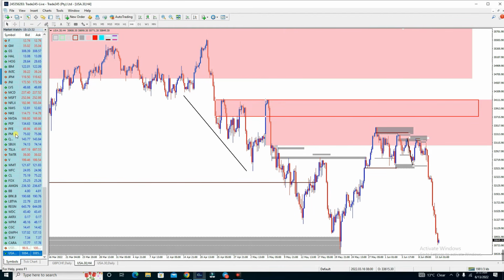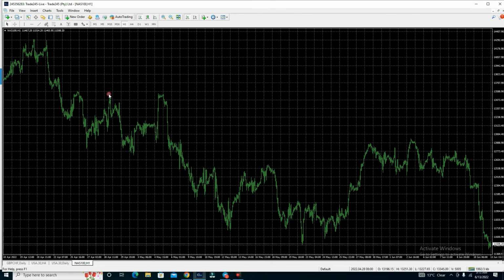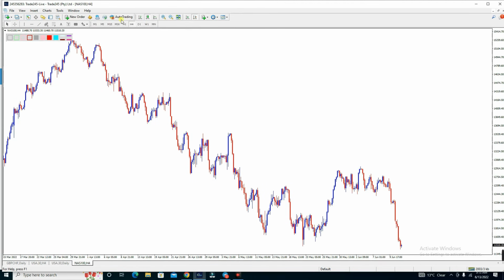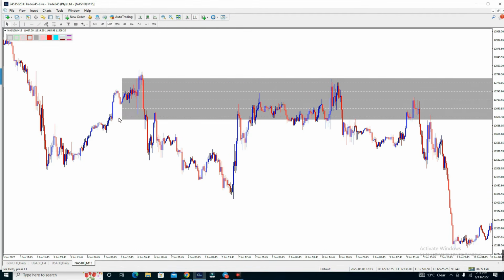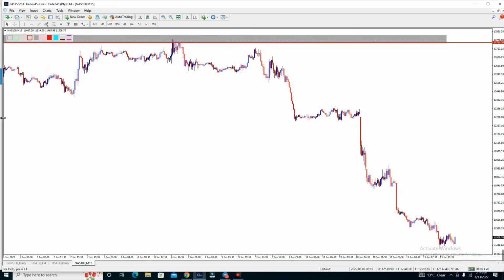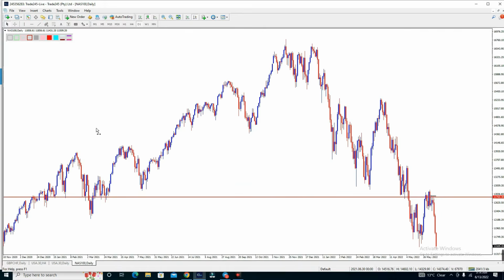So US30 and Nasdaq kind of move in the same direction most of the time, but I just saw a more clear setup on US30. But trust me, you can always find the same on Nasdaq too. For those people who love trading, there you go. These setups are there. It's just a matter of knowing what you're looking for. So yeah, we had nice sells on there. You can see where this move began. So yeah, we had very good opportunities on this pair.